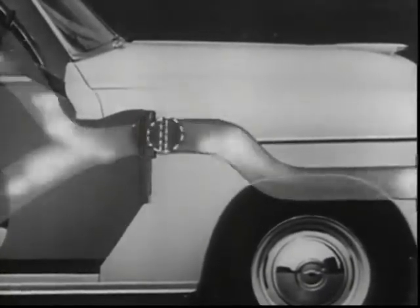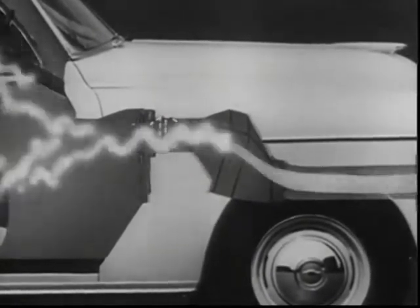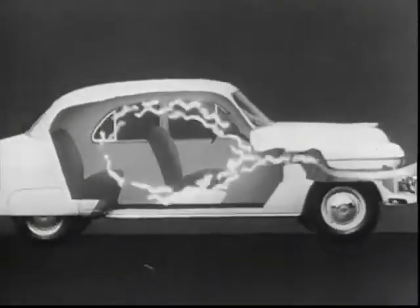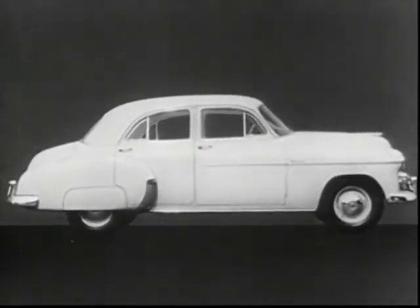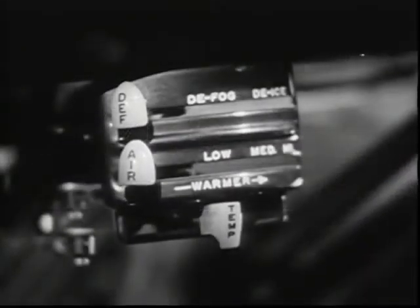Outside air also passes right through the heater core. So when the heater is on, the air is warmed as it's forced into the car and over the front seats into the rear compartment. Also, the tunnels beneath the front seats offer air circulation to ensure uniform temperature, front and rear. The blower builds up enough pressure to force stale air out as well as keep cold air from leaking in. The heater controls regulate the temperature of the air and the speed of the blower.